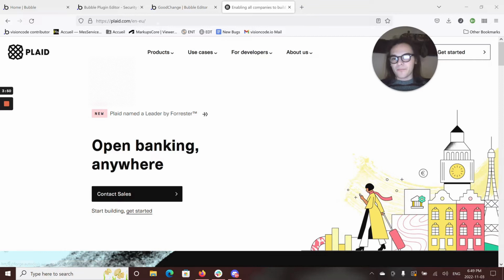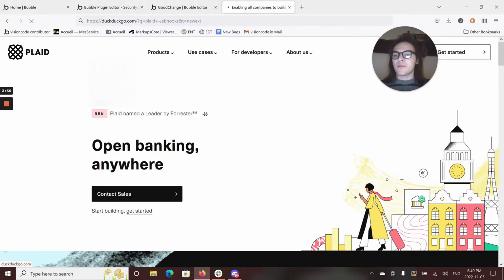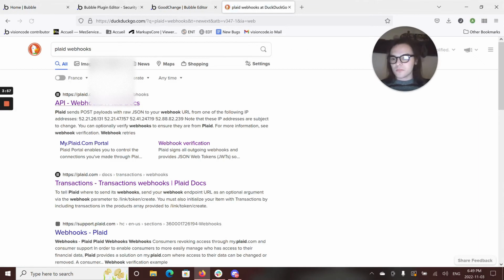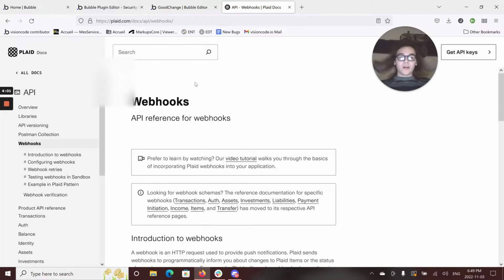I would use Plaid. So Plaid, I'm going to go to one of their sections called Plaid Webhooks. Okay, Plaid Webhooks are, well, if you don't know what webhooks are, messages sent out from API services to your app to notify you about something in particular. It could be anything. So it's the opposite of an API request.